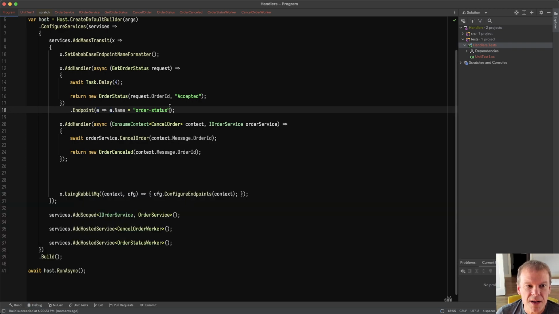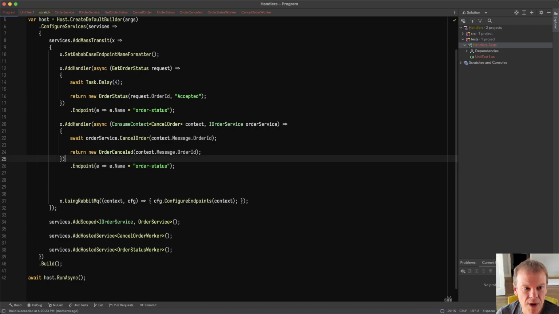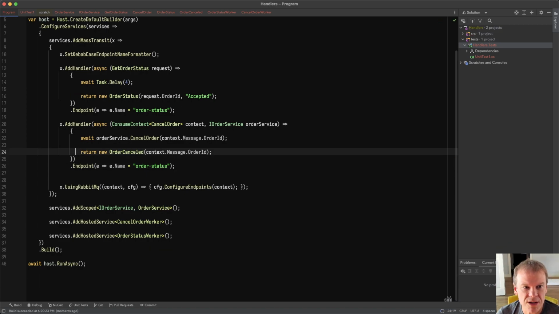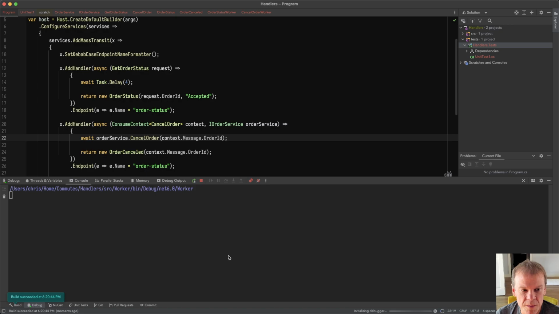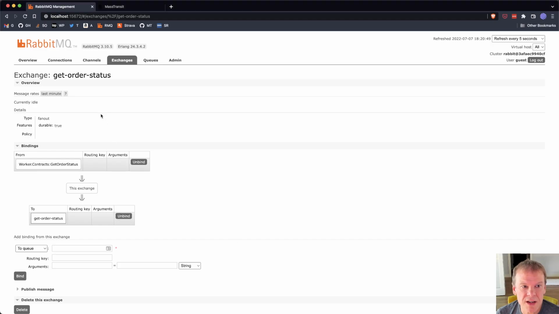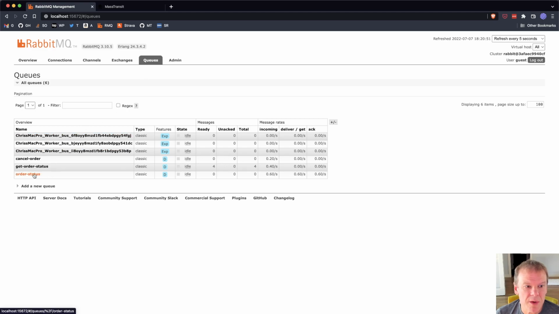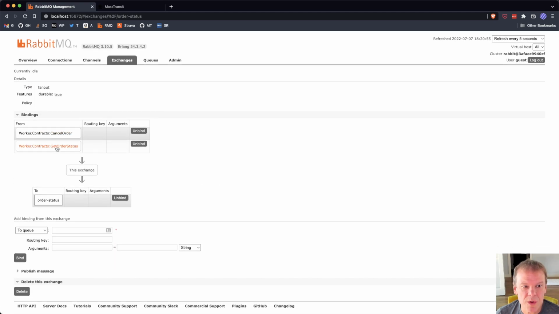And I believe I can even just say I want to run both of these things on the same node. I could run them right like that and say, okay, well, they're actually the same thing. So now if I run it, I should be able to see that both of those endpoints are configured on the same endpoint. You can see there it is. They're both on the endpoint order status. And if I go over to RabbitMQ, I can see that order status is there, and it actually has two bindings, one for each message type. So pretty cool, the same type of overloads there. You have the control you need.